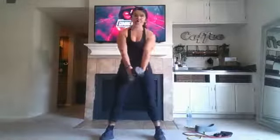I shouldn't bend over. I want to keep my gaze up, chest up nice and tight, or nice and tall, and then my core is nice and tight. Obviously, be careful as the weight goes between your legs. Depending if you have a dumbbell, if you have a kettlebell, great. That's what this movement's kind of designed for.